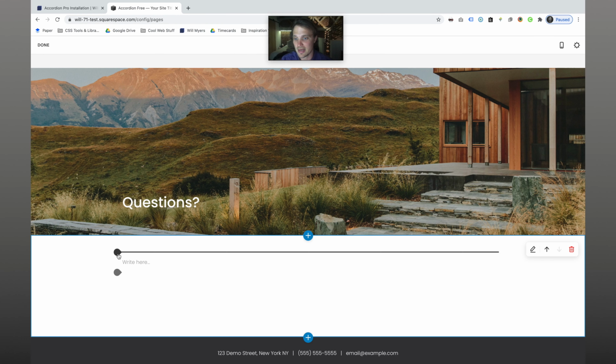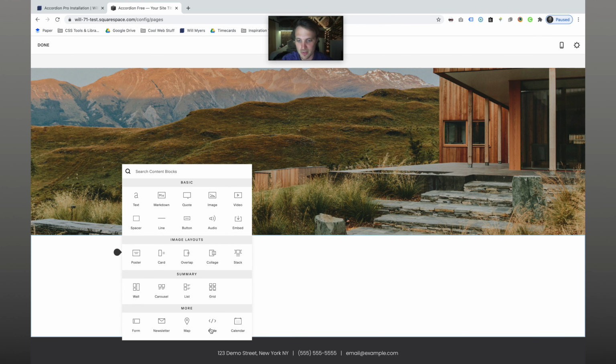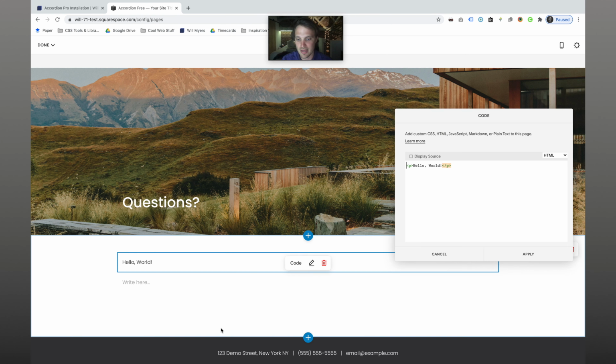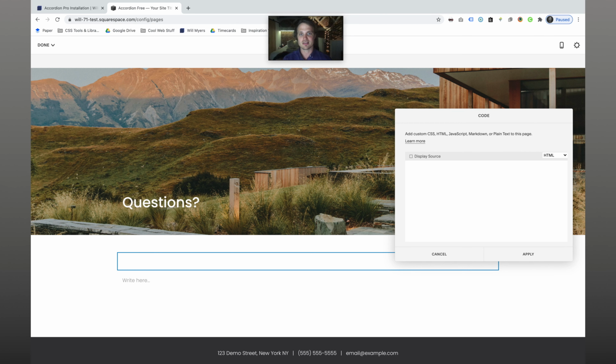So I'm going to hit edit and jump into here, and I want to create my HTML first. I'm going to add in a code block right there. It didn't look like it added. So there we go. I want 3 elements in this. I want the whole accordion block, and then within it, at the top, I want my title section, and this is the section I'm going to click on that's going to expand the content below. Then I want my content section. So I'm going to have 3 elements in there.